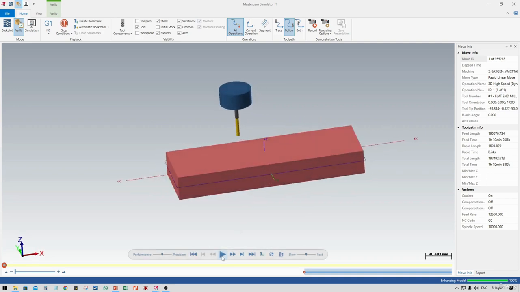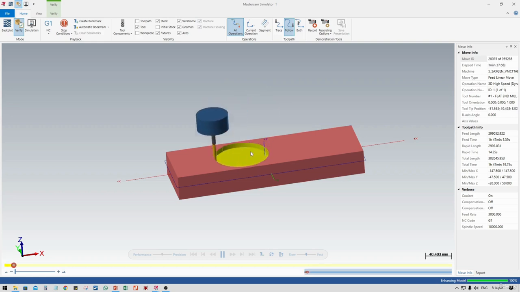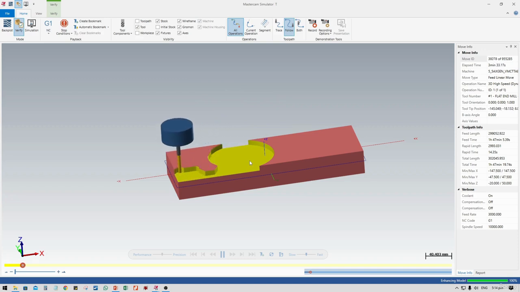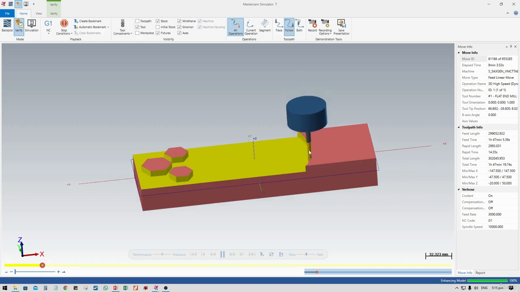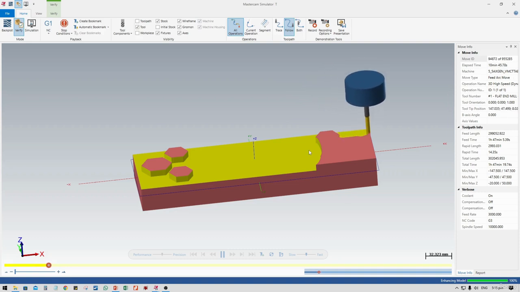Just click on the play button to verify. Definitely it will take a lot of your GPU or your processor and your graphic card. It will take some time. This is how it will take cuts in a dynamic way, and it will take a step over of 1.25 millimeter. Here you see that, and it moves the other way in a dynamic way. The cutter is using a 1.25 millimeter step over and takes a depth of 2 millimeters.